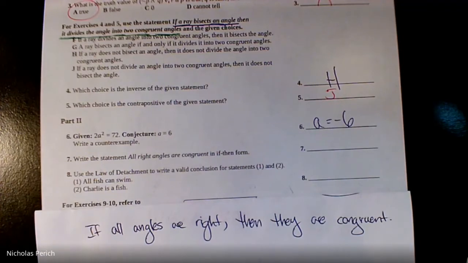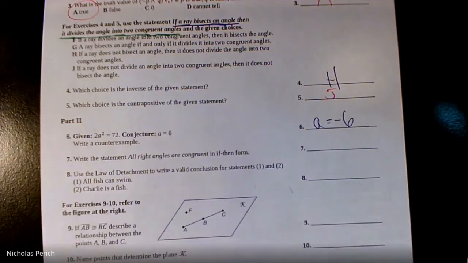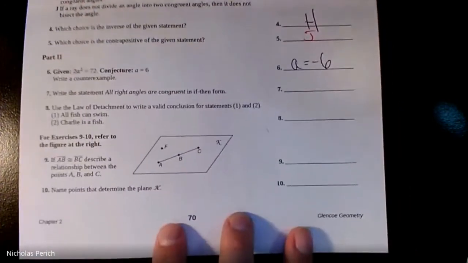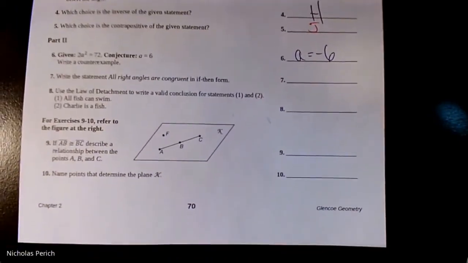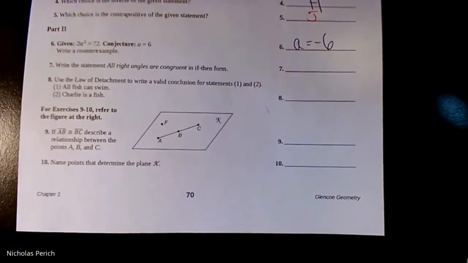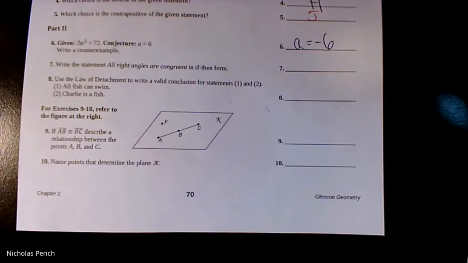So I'm not sure what they want us to do here. I'm not going to give you a problem like this on the quiz. Maybe I just accidentally said what I'm supposed to do. I don't know. That's a weird problem. We're skipping it. Law of detachment is if A is true, then B is true. B is going to be true if A is true. It's just a dumb thing.